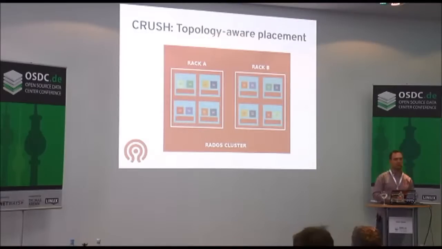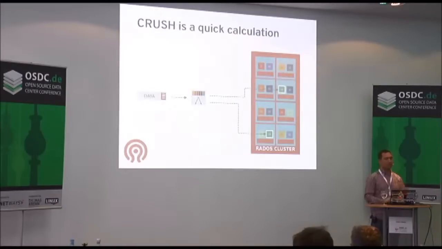Importantly, we do it in a topology-aware way. So the input to CRUSH isn't just the idea of an object, it's something called the CRUSH map, which is a structure that Ceph users can define to say, this drive is in this host, is in this rack, is in this chassis, is in this data center, and so on. By default, we create 3 copies of data, and we put each copy on a different host. And we detect which drives are in which hosts by just looking at the host names. So it's a quick calculation.